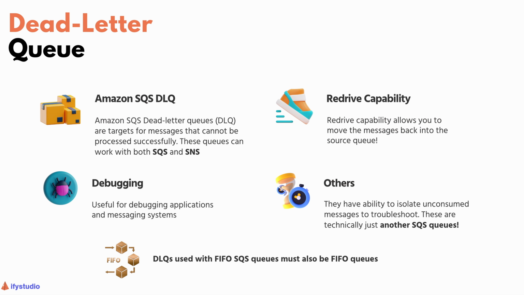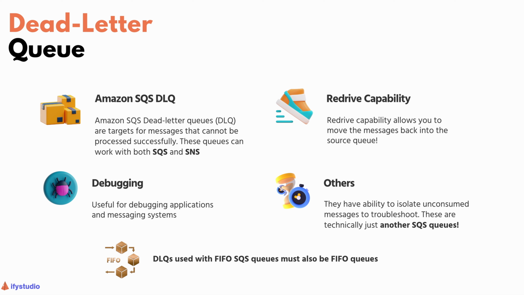So let's kick things off by discussing dead letter queues in Amazon SQS. Understanding dead letter queues is essential for both your own knowledge and real world application designs. Simply put, a dead letter queue is a target queue for the messages that fail to process successfully from your application's primary message queue. This means it acts as a failover queue where you can store messages for inspection and you can replay them later.